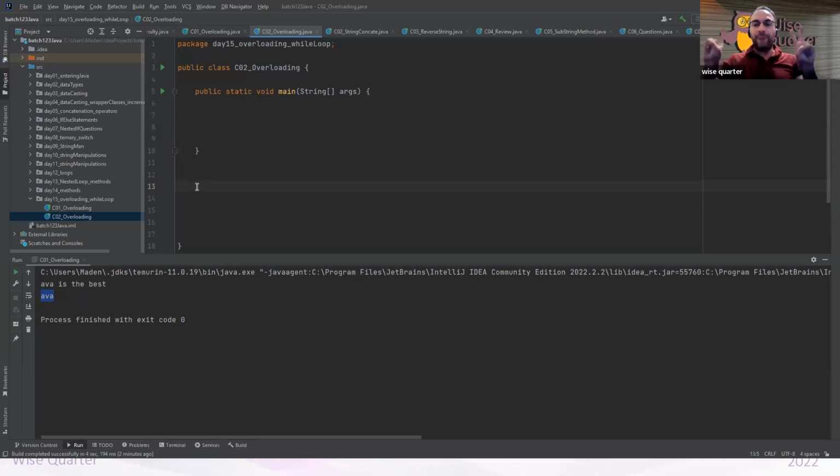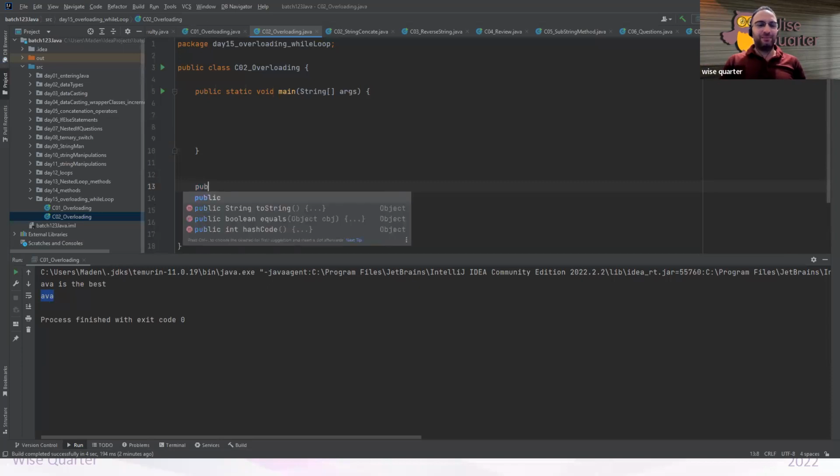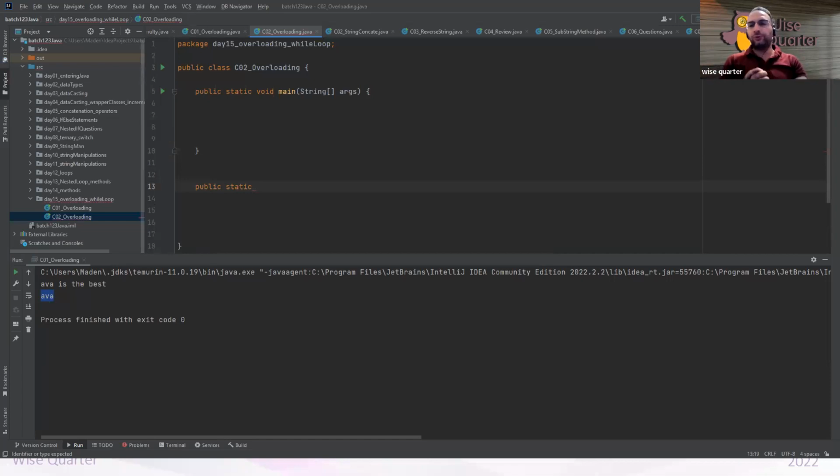The next step, public static, comes from me. Public static, and you should write a return type. If you want to return a number, you should write something here. But this time we are not going to return anything. I just want to create a simple method. If we write something, I will just print it. If you are planning to print the result, the void return type is the best option for you. It will return nothing. It will just print the result. And the name of the method, multiplication.